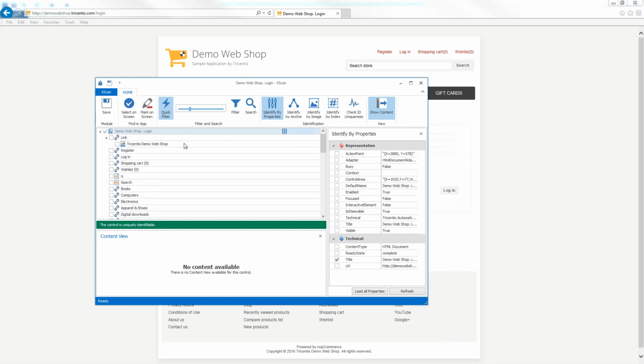What the XScan does is first show me, in the center of the XScan screen, all visible business controls that Tosca could find on this page. Business controls here mean links, text boxes, buttons, radio buttons, and labels.